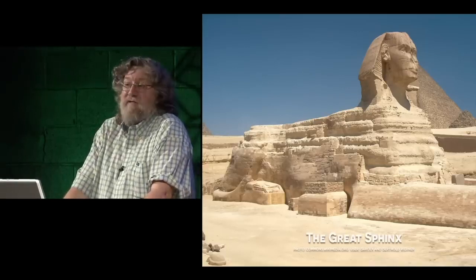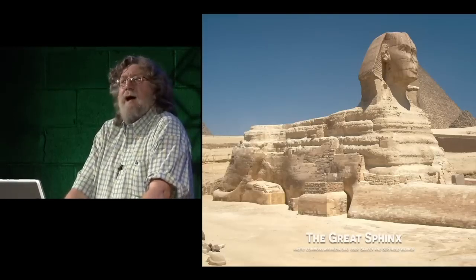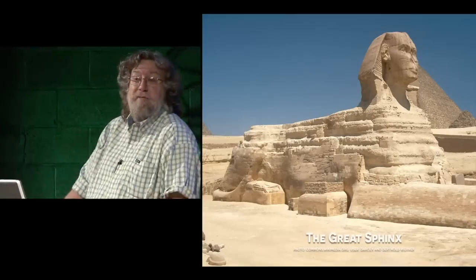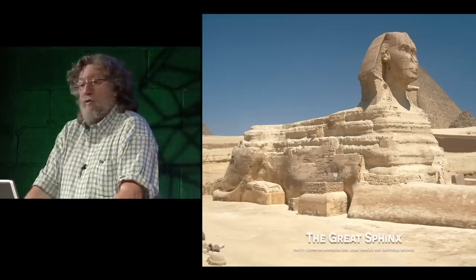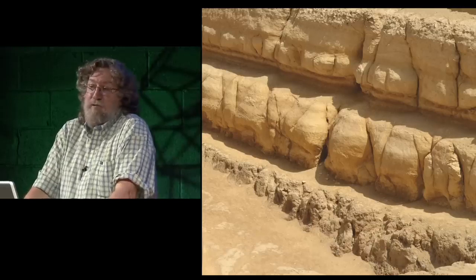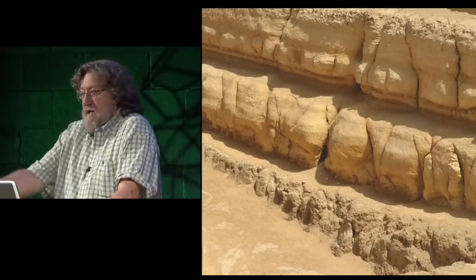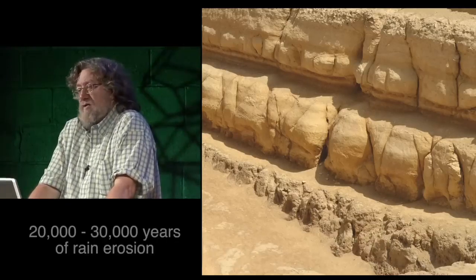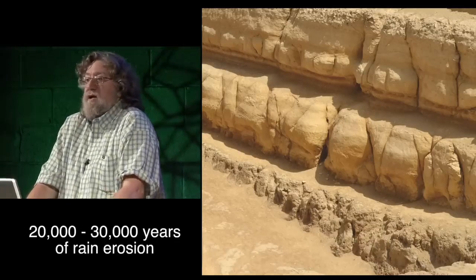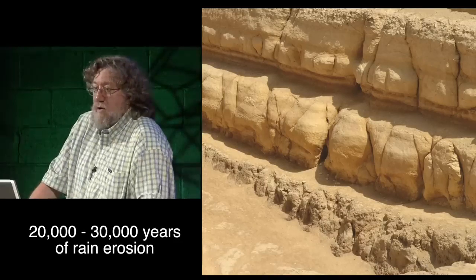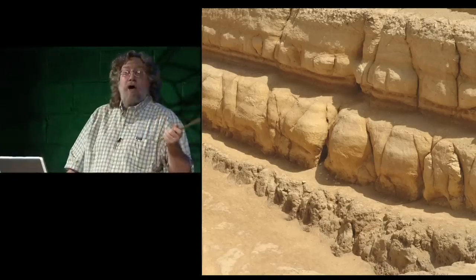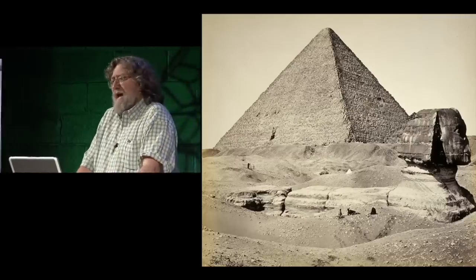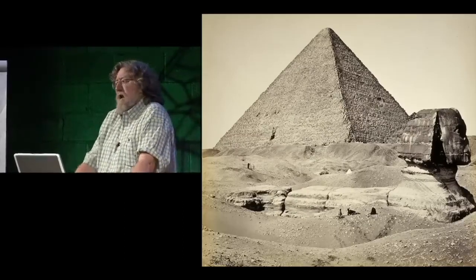And that's a minimum if you took the Sphinx and set it in a climate with rainfall, like say we've been having for the last 3 months, which would average out to about 45 inches a year. Even with rainfall like we've been seeing here in Atlanta in the last 3 months, it would take the Sphinx a minimum of 20 to 30,000 years to get the level of erosion. That raises the question regarding the Great Pyramid. Could it be as old? And I see no reason why not.